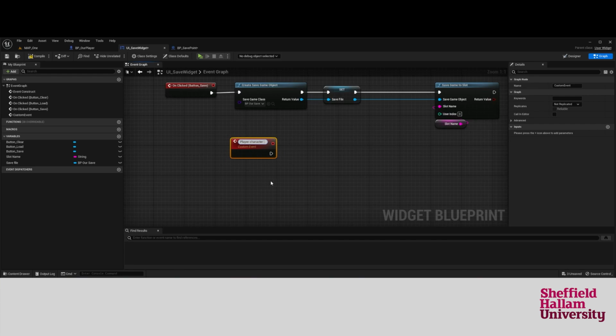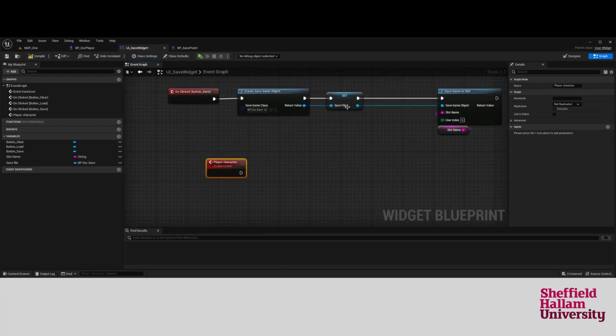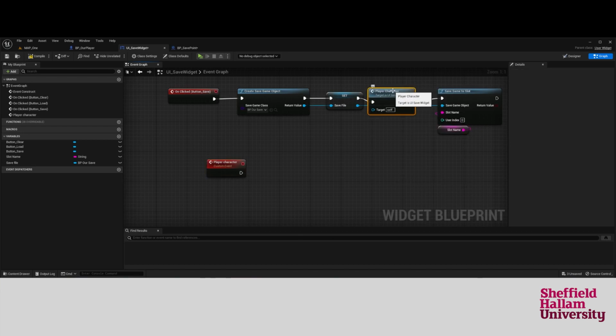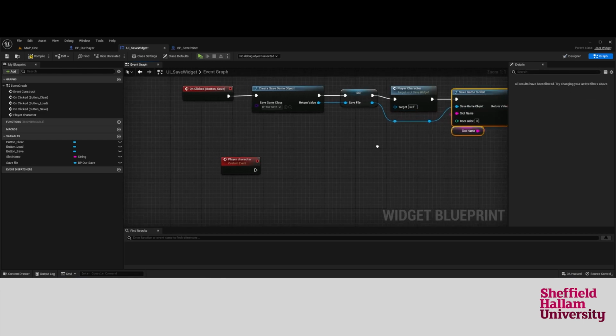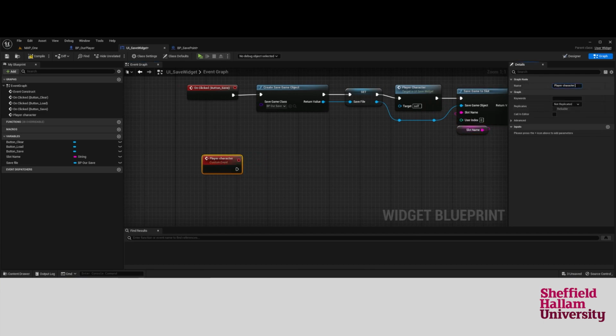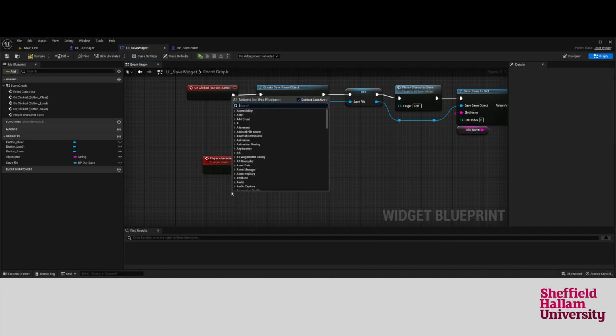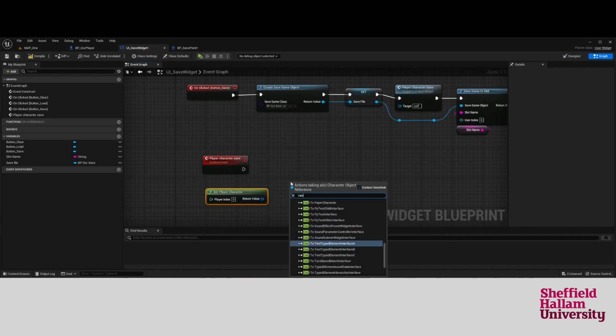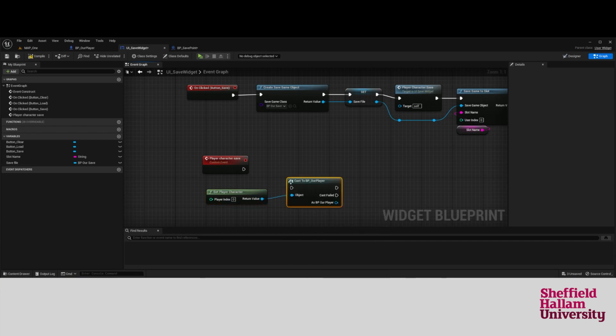So in order to do that, I'm going to create a player character custom event here. I'm going to reference that here, I think just to make it a little bit neater. So there's two things, I just need to neaten this up a little bit. That's going to happen before we do the save game to slot. I'm just going to rename that so it's something a little bit better: player character save, a little more precise. And in this instance, I want to get the player character. So get player character, and we're going to cast to our player. Quite literally, cast to our player.